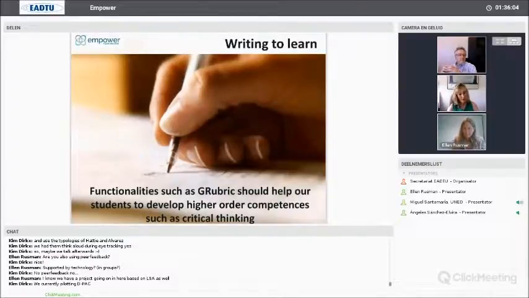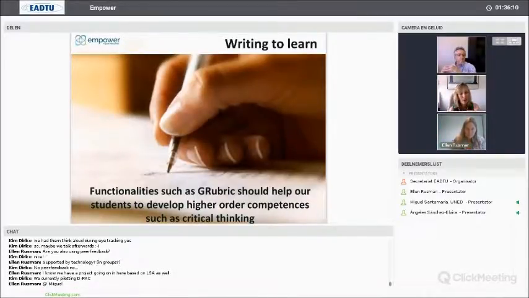Supported, in my case, by technology. Yes, they work in groups with collaborative tools, and they write reports collaboratively online.